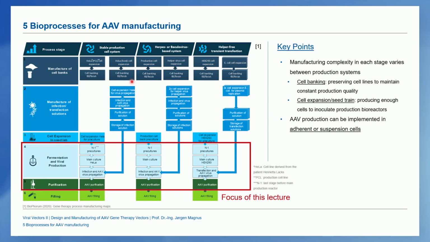And then when you come to the main fermentation down here, you have your main culture with HeLa cells, and then you grow them for a certain number of days, and then you add the adenovirus, and then you have a production phase, and then you harvest and you do the purification. In the baculovirus case, or the herpes virus case, you do the co-infection, as I explained, and you add the 2 different types of virus, and then you do the main culture and infect your main culture the same way that you infected your HeLa cells with adenovirus.